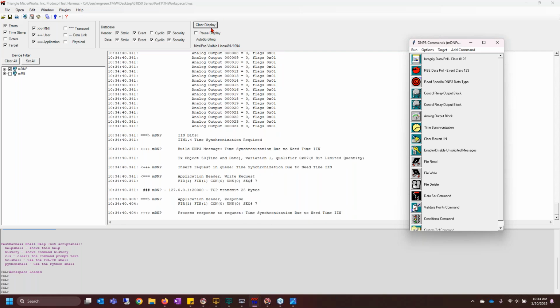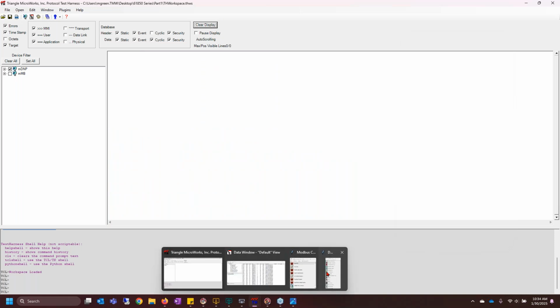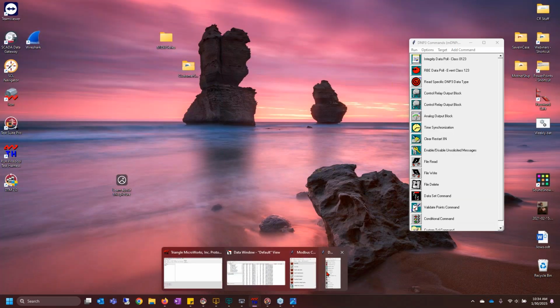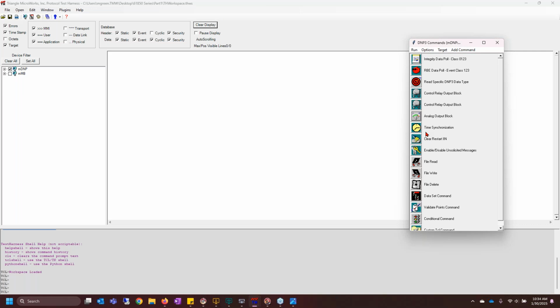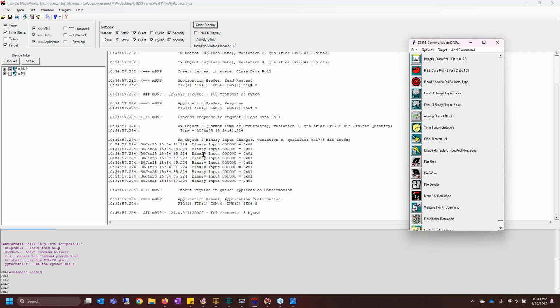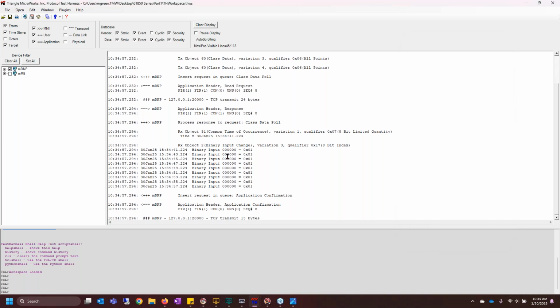Now, once I clear this, if I come in and have already received those events, if I do it again, now we're only seeing the binaries coming through. So the very first time I sent a message, I said, give me all the event data I've never seen before. And it gave me everything that has happened since I started doing this demonstration. The second time I clicked the button, only the binaries were changing, right? You can actually see that right here. This binary input is going on, off, on, off, on, off.